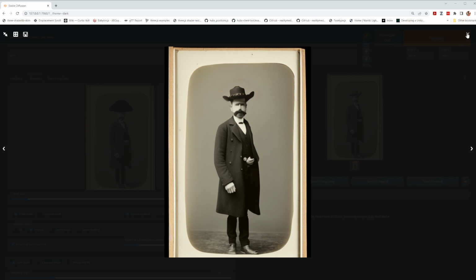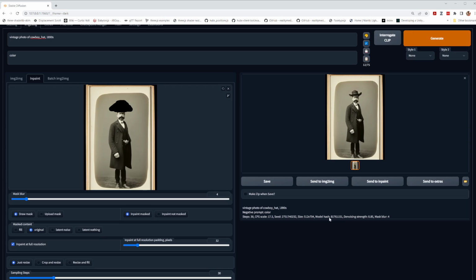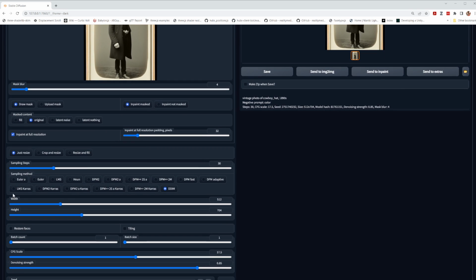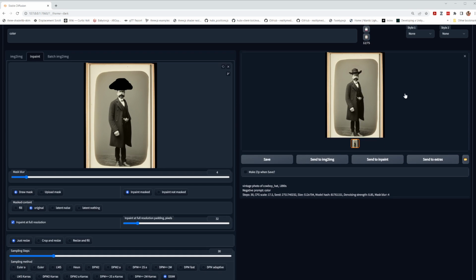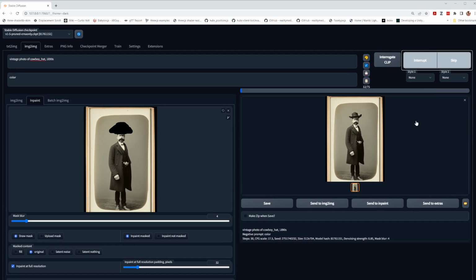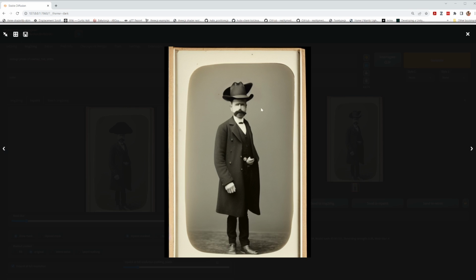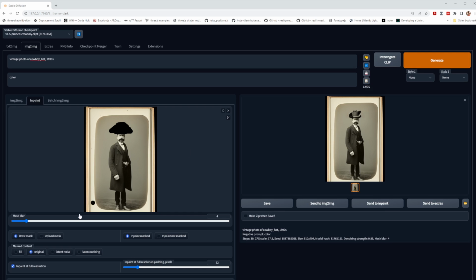It's not perfect yet, and I'm going to get a different hat each time now. If I like this one, I could copy the seed like I did in the text to image, use that as a reference, and then build from there. But let's just run a couple and see what we get. That one, it's a nice hat, but it's got this back here. So what we could do is go in and Inpaint just that, send this image to Inpaint, just that, to get it out.